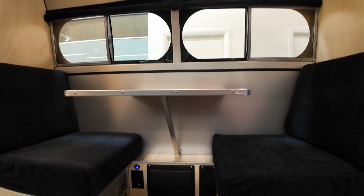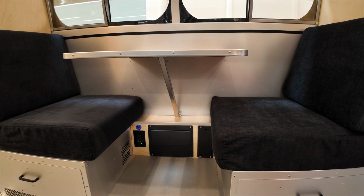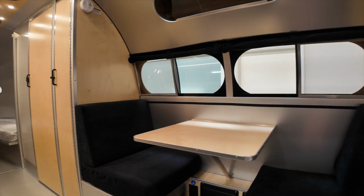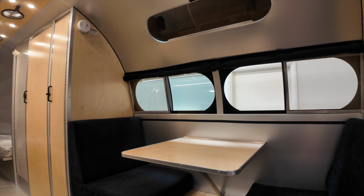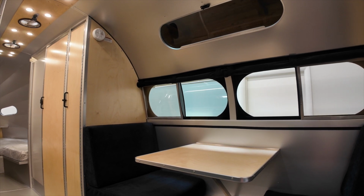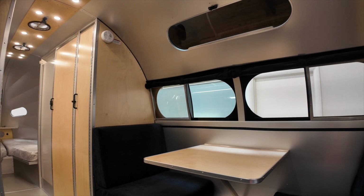Down below the dinette, which makes a fantastic workstation if you're thinking of working from the road, you'll find an outlet on the left, USB charging, and then our distribution box in the middle, and 12-volt fuses on the right. So really great to work. All Bowluses are Starlink ready, and there are also integrated Starlink options to consider. If you're thinking of working from the road, we usually recommend Starlink just because it has the best, fastest connection and is great for that type of remote work.